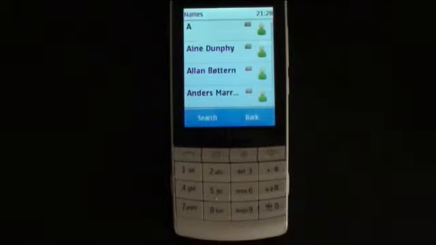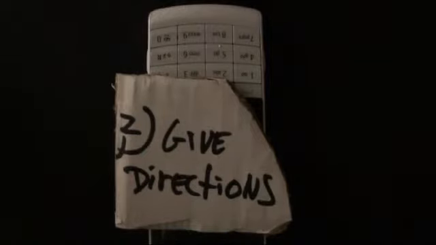It could be, let's say you wish to send a file over Bluetooth, and Bluetooth is not switched on. Then the information would be something such as Bluetooth is not switched on. Fair enough, but it doesn't really help the user. So that's just showing some kind of data. Now the second philosophy would be to give some kind of direction. You wish to send a file over Bluetooth, Bluetooth is switched off, so you'll have a note on the phone along the lines of Bluetooth is switched off, go to Bluetooth settings in order to switch it on. Well, it's better, but it doesn't really help the user where he is.